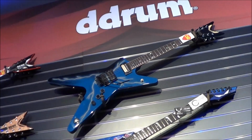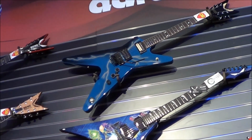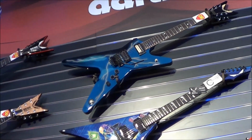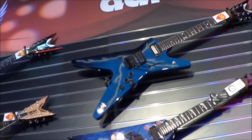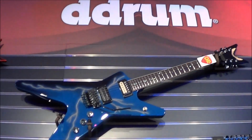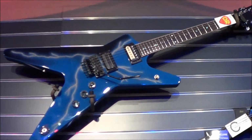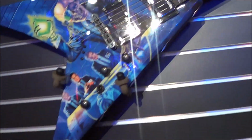Oh yeah, the ML. And then we've got the commemorative that we did. We did 100 pieces of those. We introduced that last year, and I believe we are almost sold out of them. But again, I wanted to bring it out just to show the original bridge and everything, right? That bridge up here. Oh yeah, mix and match the hardware, you know what I mean?